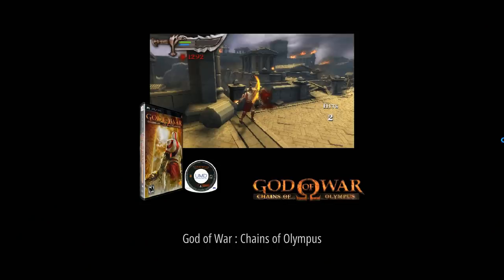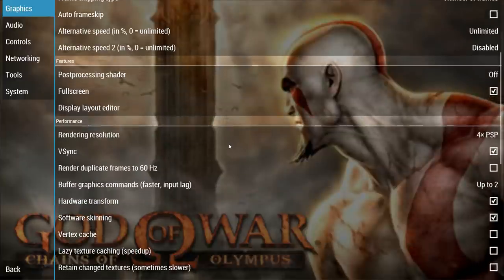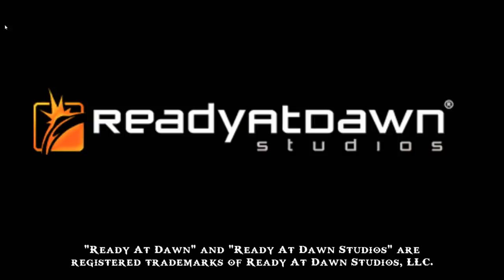Game that lags like hell on a lot of single board computers, but because we're on PC here, it's going to work great. Yeah, and then you go to settings here, you can see it's running Vulkan, GeForce RTX, frame skipping off, and we're at 4x. We can easily bump this up to like 8. All right. Continue.